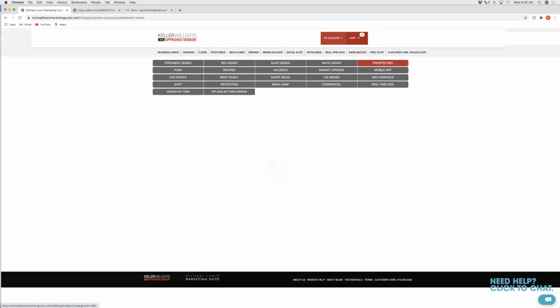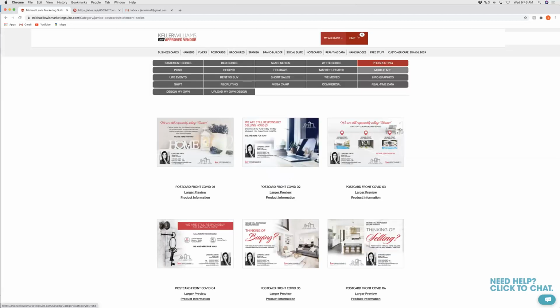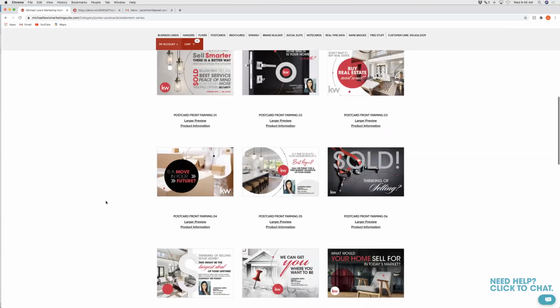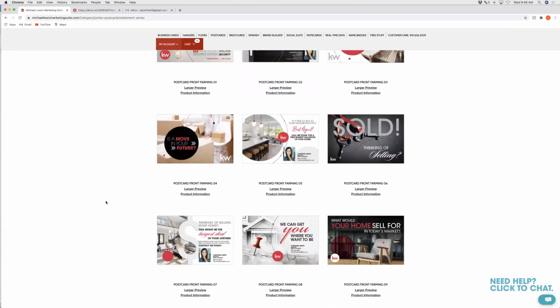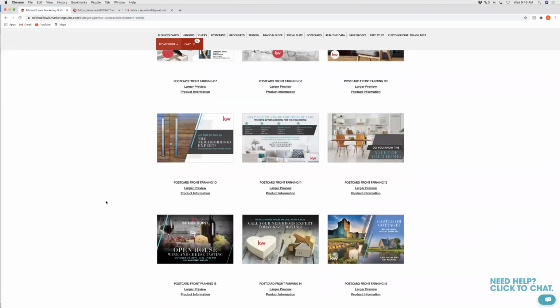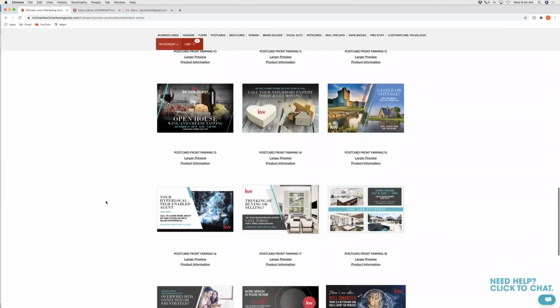We have the prospecting as well, which I love showing. These are awesome pieces, you guys, and they're really done for you. Okay, so these 6 right here, these are the COVID pieces. And then right down here, these are just the normal prospecting pieces. So how much is your home worth? Is a move in your future? What would your home sell for in today's market? Do you know the value of your home? Okay, so these are all filled up for you guys. Very simple and very easy to use.